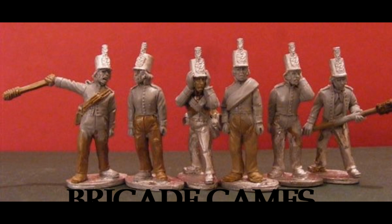Now, I've actually got a regiment of their light dragoons as well. I've painted all the horses, and I'll be honest, I'm a little bit disappointed with the horses. The detail wasn't great, the poses weren't spectacular, and they were quite small. I got the riders ready to paint, and I just couldn't bring myself to do it. I ended up packing them away, and if I get a chance, I'll take a photograph of the horses to show you. But like I say, the riders, I just couldn't bring myself to paint.